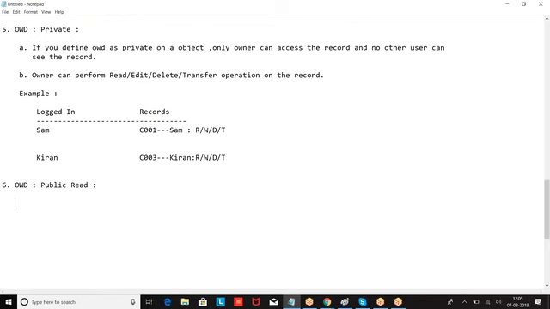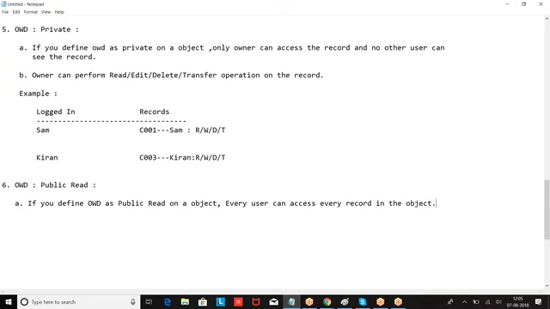If I say OWD public read, every user can see and access every record in the object. If I say public read, every user can access every record in the object.